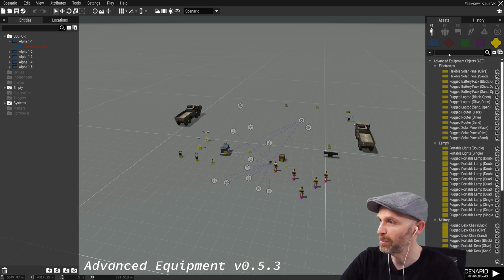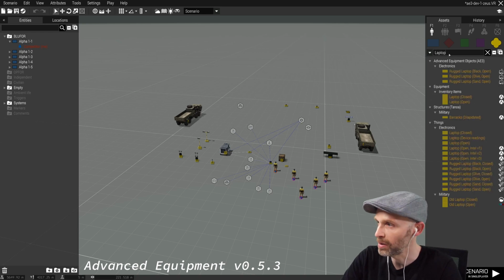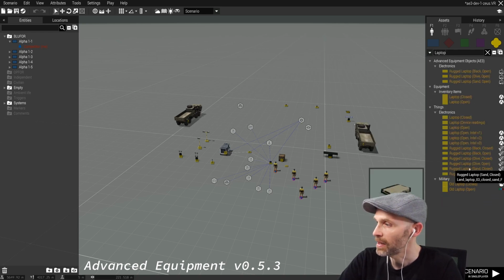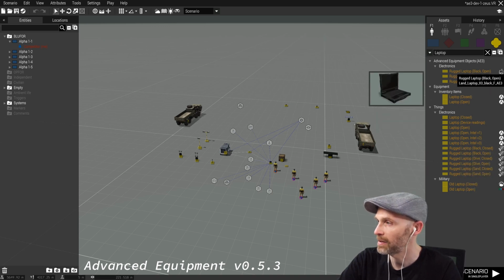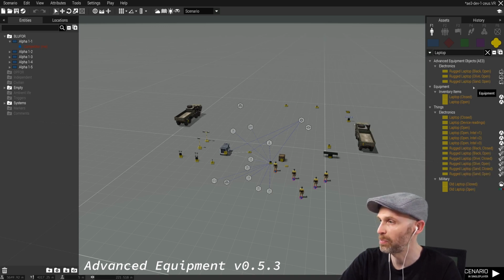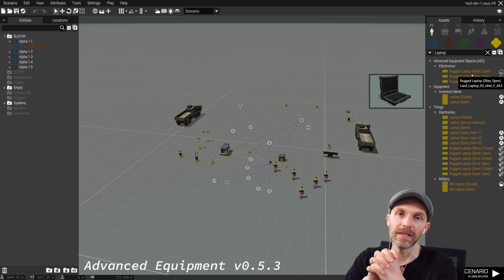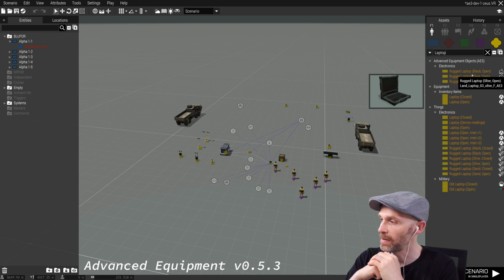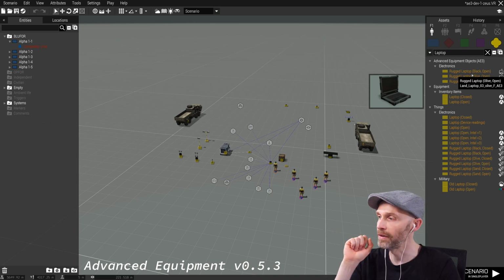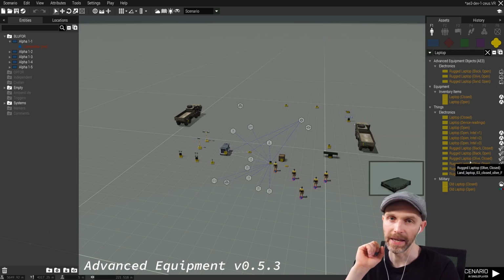For example, the laptops. If I search for laptop, you see that there are the non-supported laptops, and here you see the other icon, the supported laptops. And here in Eden Editor, it's easy to distinguish between them because they have the icons and you know which one is which, even though they have identical names.